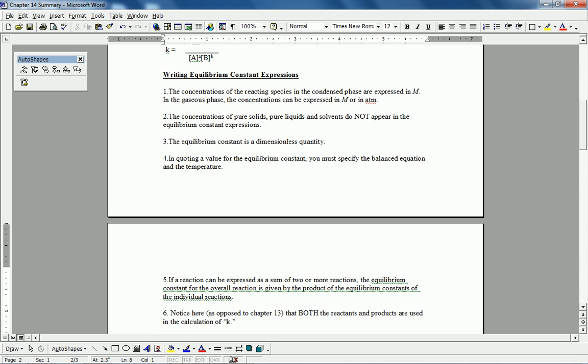Number one, the concentrations are always written in molarity units. That's what the bracket represents. Sometimes, if you're dealing with a gaseous phase of a reactant or product, the expression can still be written in terms of molarity, in which case you will see that concentration again in brackets. Sometimes you will see it as a P, which represents the concentration of that gas in pressure units of atmospheres, but that's only for gases. Everything else will always be in terms of molarity.